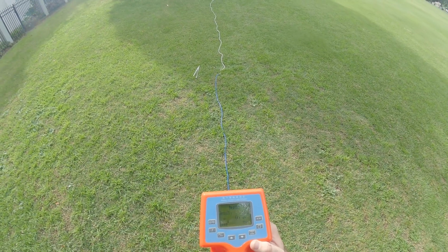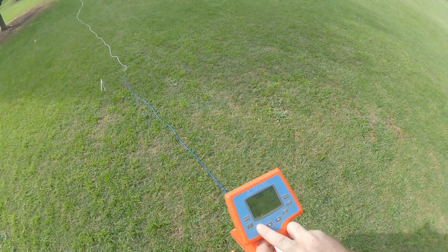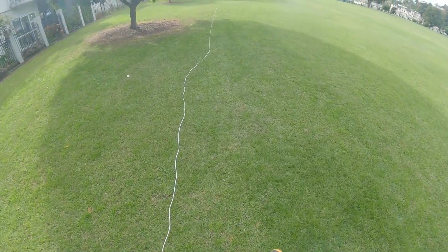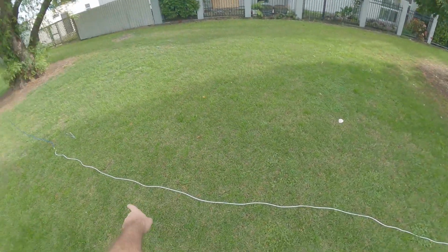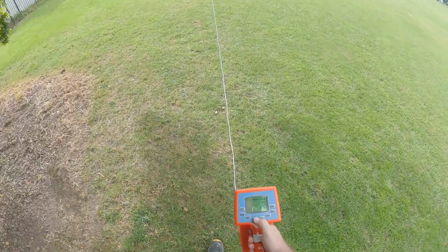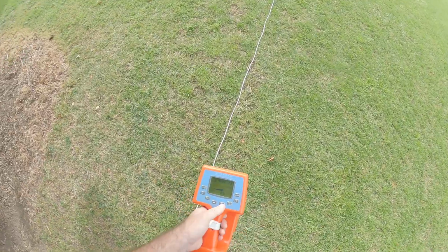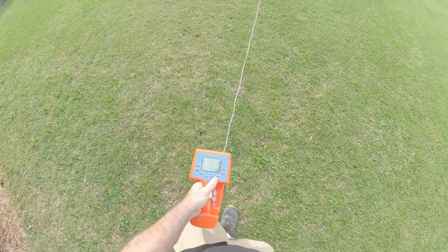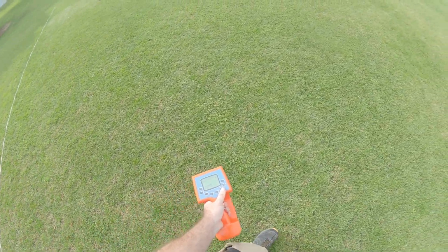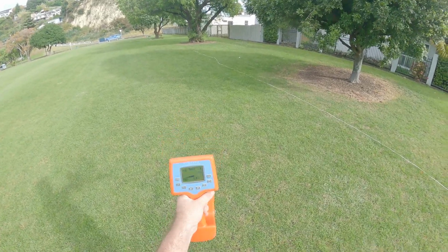Zero milliamps, 3208, 0 centimeters of depth. So it's definitely not getting a depth reading. But now we go past the break and turn the sensitivity back up. We get something, but I think that's really still coming off that.